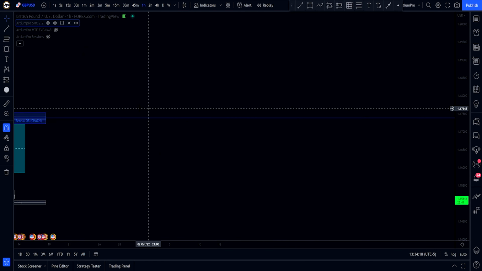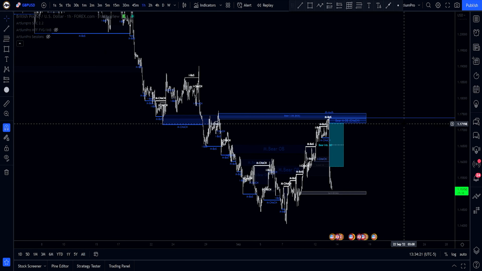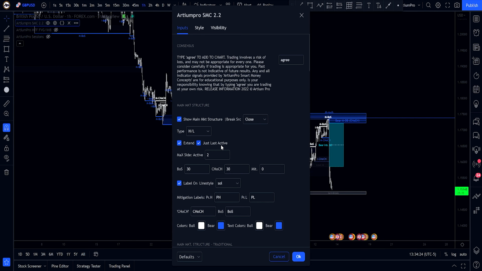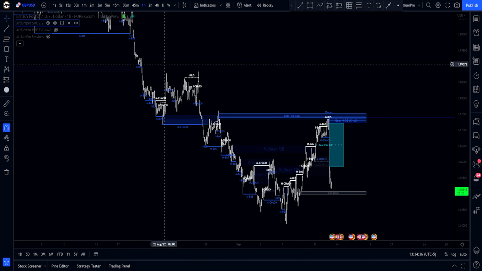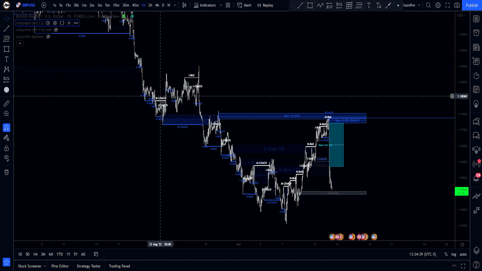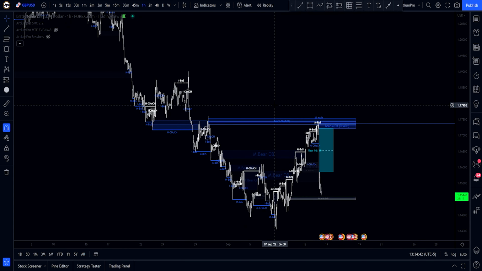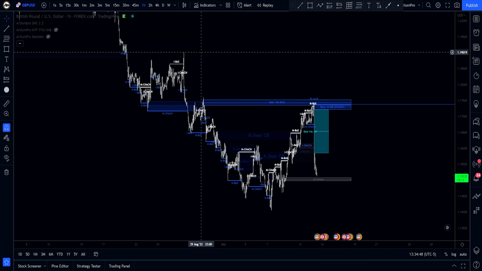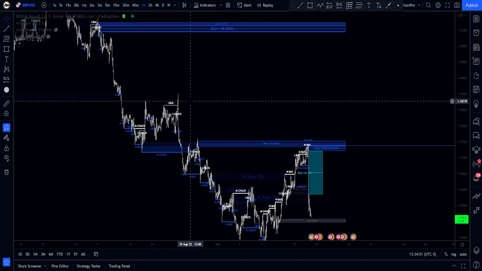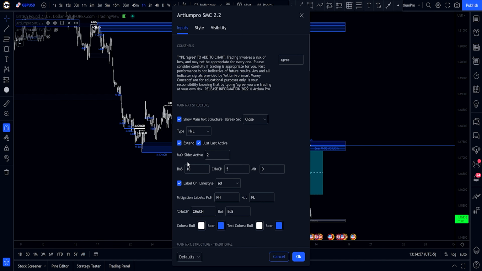Now really you probably don't need to see this far down in the past. And the reason we've done it like this is so that you can bring it in as focused as you need. So if you come down here and you only want to see the previous 5, you can just turn this down to 5 here. And let's turn this to 10 because you get more CHoCHs. That will bring your structure to a much closer range, for people that look at the market more focused and just want to see what's happening right now, while taking an overall glance of what's happened in the past. That will turn off those for you. You can just set them to whatever works best for you. So I'm just going to put it back to default.